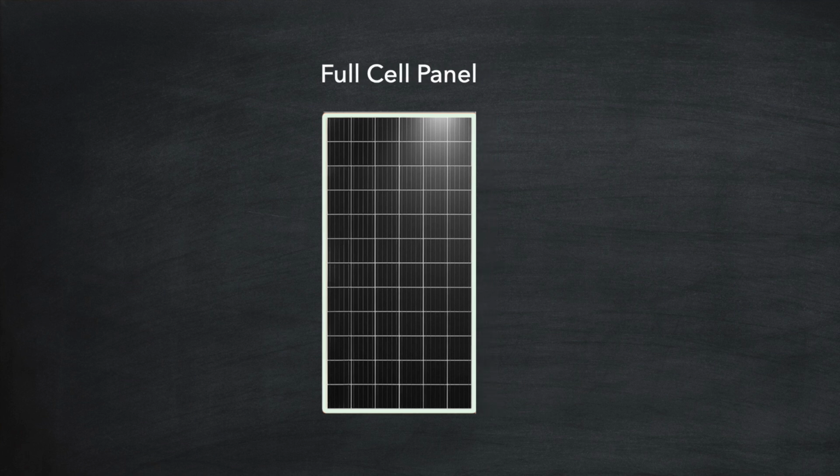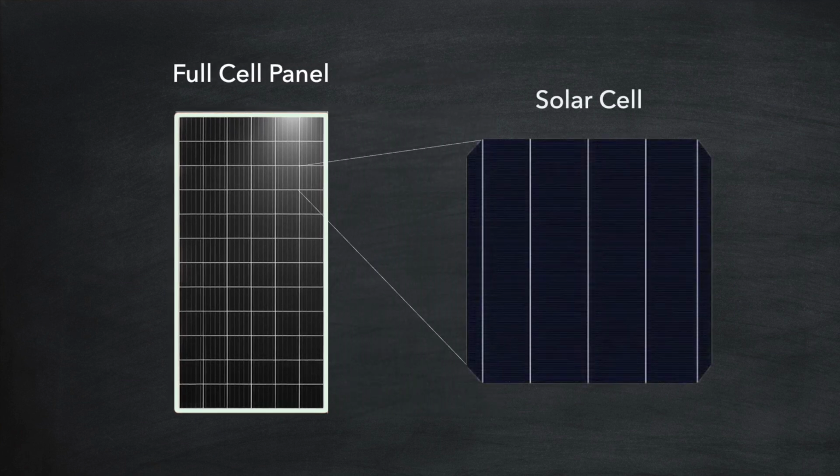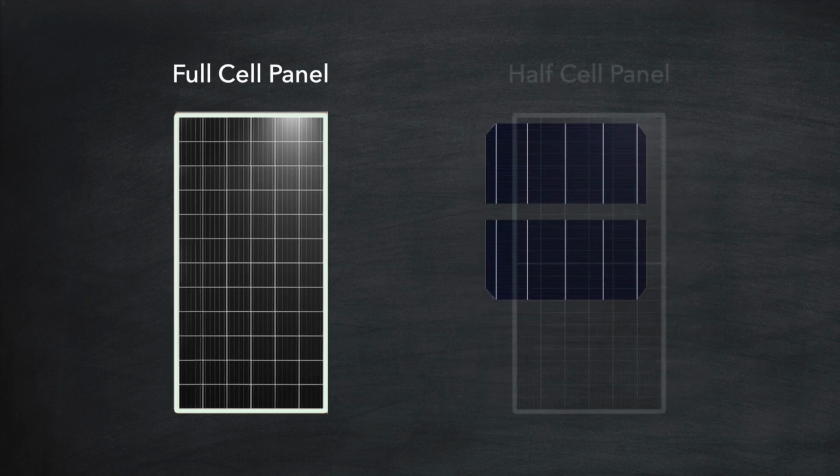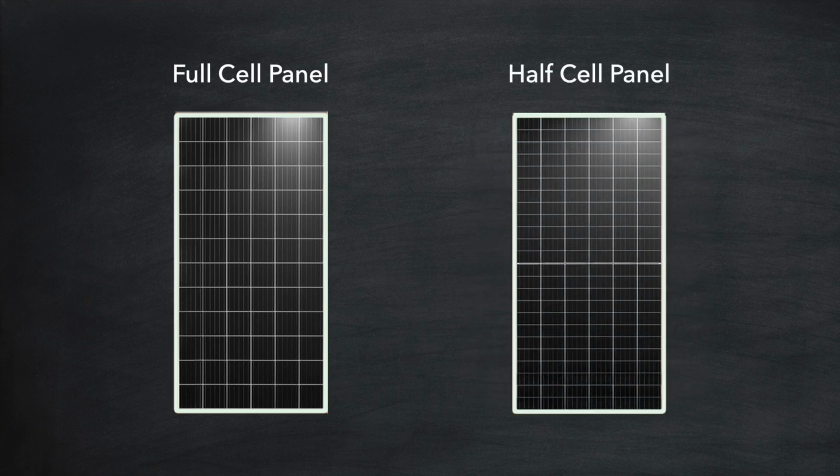Technology is always improving, and there has been an evolution to this type of panel over the last few years. Let's take a look at it. Solar cells today typically range from 15 to 21 centimeters square. It was recently discovered that if cells were cut in half, the amount of current flowing through each half cell would reduce by 50%. And the lower the current, the less power loss there would be in the panel itself, and also the less damage potential in the event of any cell hotspots. This gave rise to the half-cell panel, which as you can see has a slightly different external appearance.